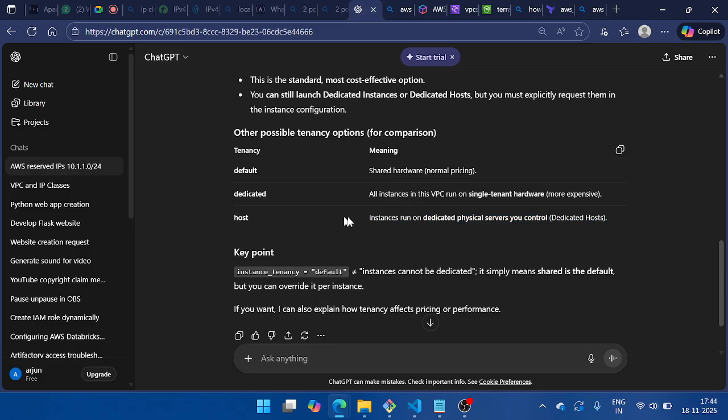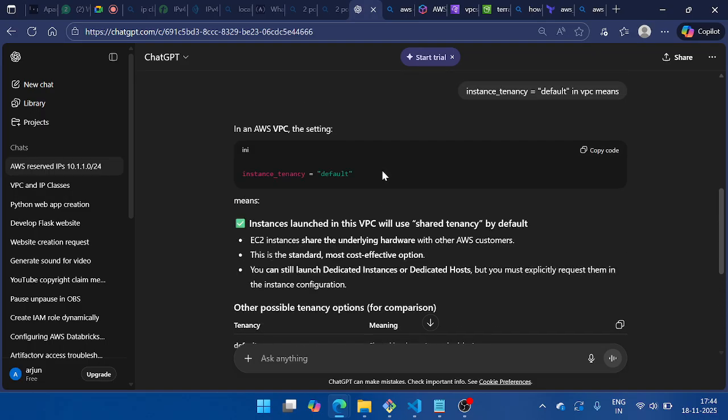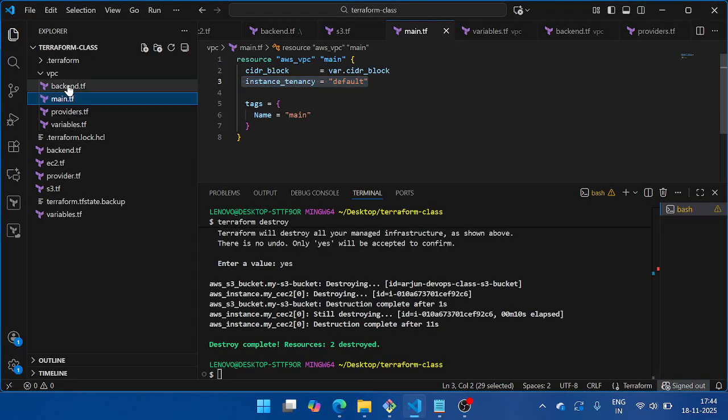Dedicated host also uses one rack, but you can configure multiple VPCs. The dedicated option runs only one VPC in one rack, but the host option runs multiple VPCs in one rack only. They give you a big rack, so everything I run will run only on my specification, within the rack they have given.